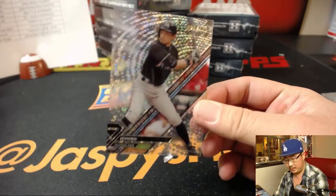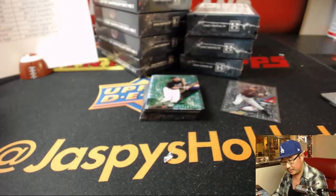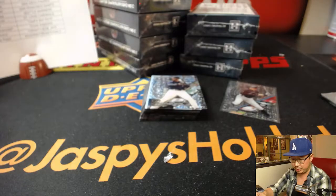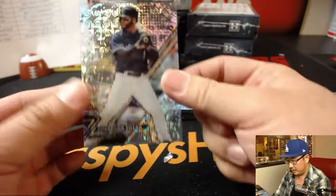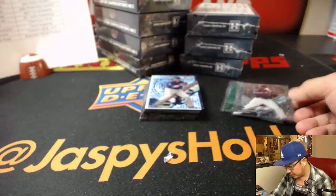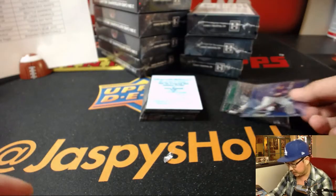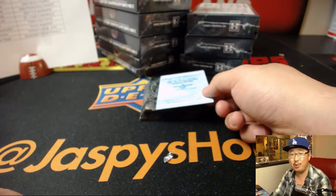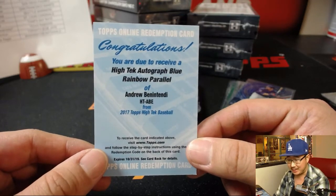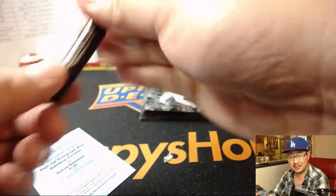Ichiro to 250. That is a Marlins edition. That'll go to Jesse. Mike Piazza to 99, Mets edition. That is for Mary Lou. Jonathan Villar for the Brew Crew, 13 out of 250 for Karen and the Brewers. And Ben Zobrist, 48 out of 75 for the Cubs. And High Tech Autograph Blue Rainbow Parallel, Andrew Benintendi for the Red Sox. Barry with that one. Barry Bartlett with the Bo Sox.